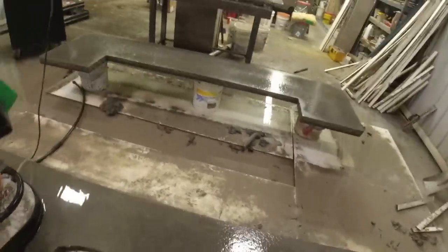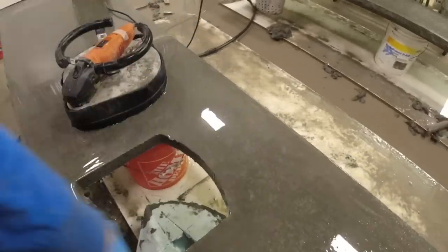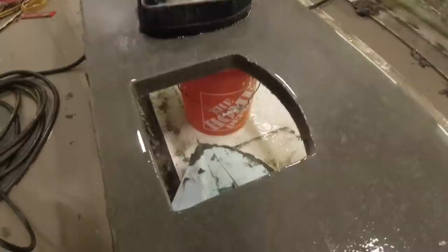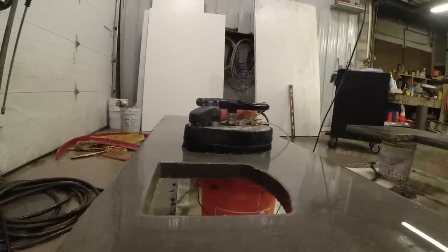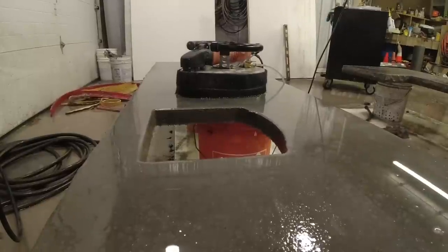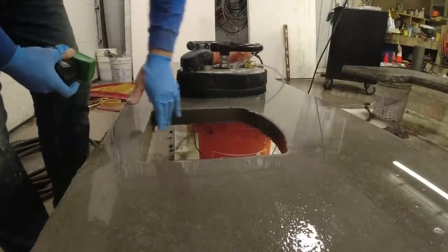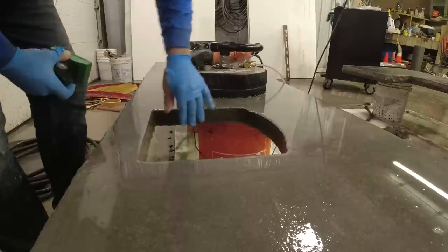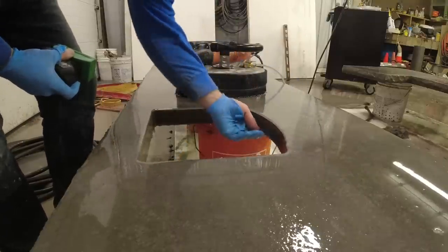Everything's, all the edges are hit, tops are cleaned. Now I did my final polishing around the sink. Now I just went ahead and pushed my sink mold out. I'll put you right here, and I'll go right around this opening. Again, flooding this area with water. It's really not going to take too much. This is really nice. Nice and sharp, nice and clean.